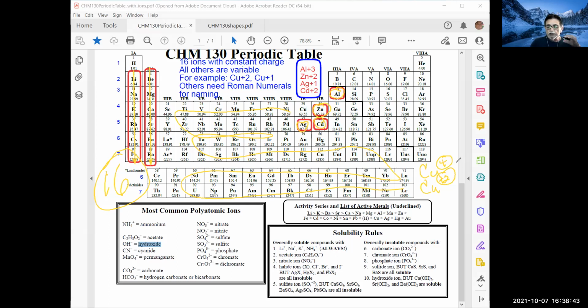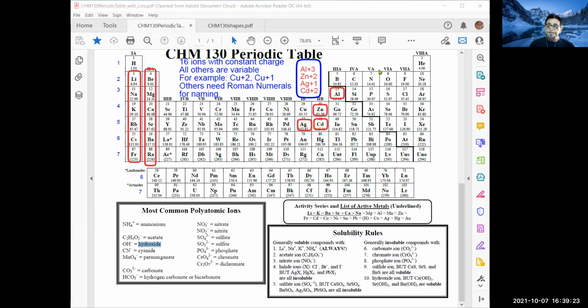Anyway, all these other ones I highlighted in yellow have a variable oxidation state. And how do we distinguish between them? We utilize Roman numerals, okay? Now, I emphasize something here. Don't confuse those Roman numerals with the Roman numerals on top of the group. A totally different use of Roman numerals, okay? These Roman numerals that are next to the metal represent the oxidation state of that particular metal. You'll see that here, hopefully a little clearer in a moment.